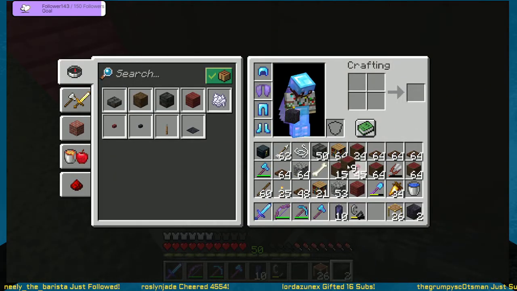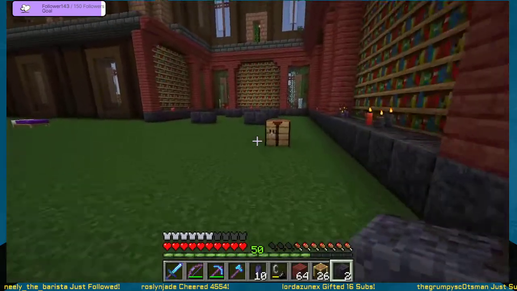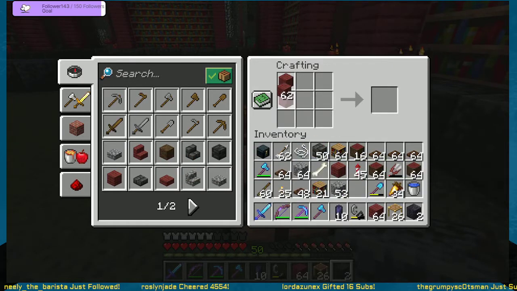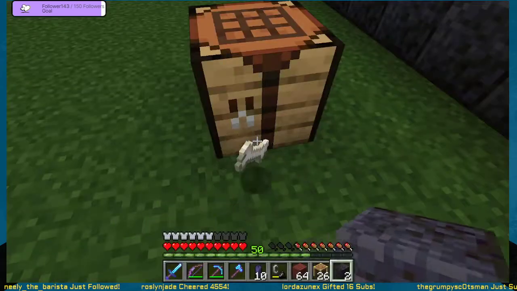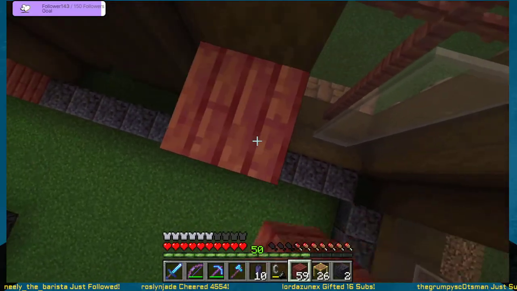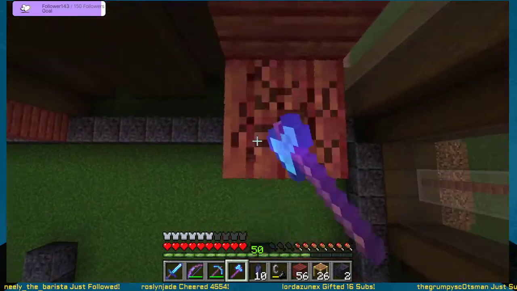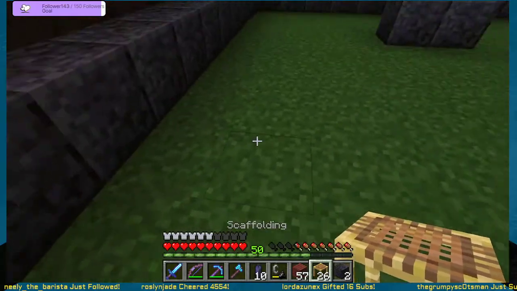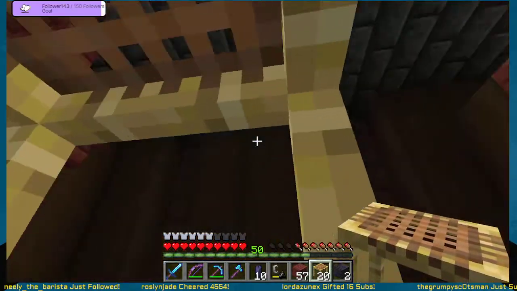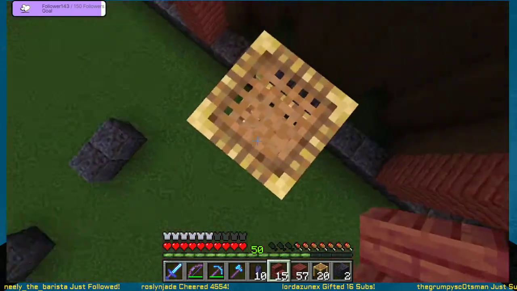I need to do this again. Oh, and we also need to make more stairs. Alright, so let's just do... that's not how I wanted to do that. Actually, we need that string more than we need that bone. Okay, so then let's just... this quick. Set up some scaffolding. We're on our way. Do it like this.